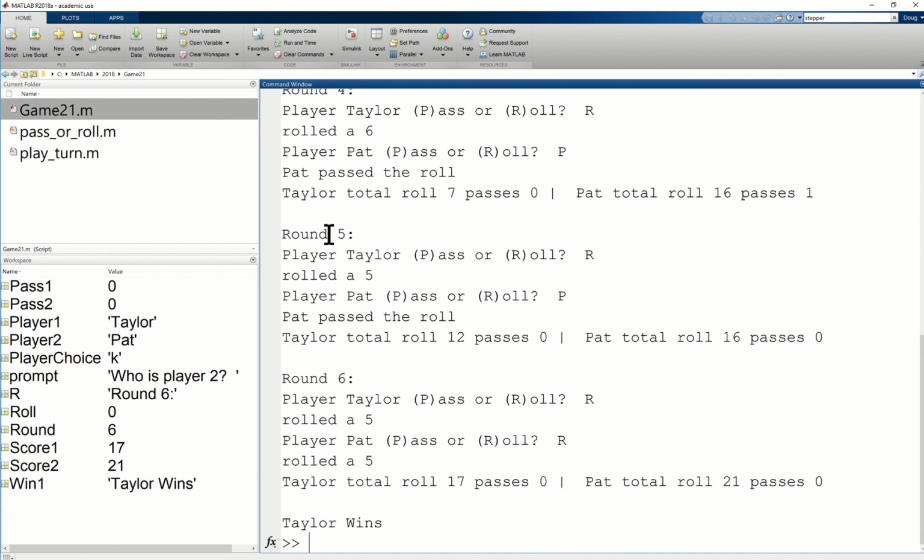You do want to notice that the rounds did accumulate as we went through. If you want, you can see the variables that I utilized over here within the code. And so I have different prompts and I have different strings that I've used to make that happen. And that is the basics of the code.